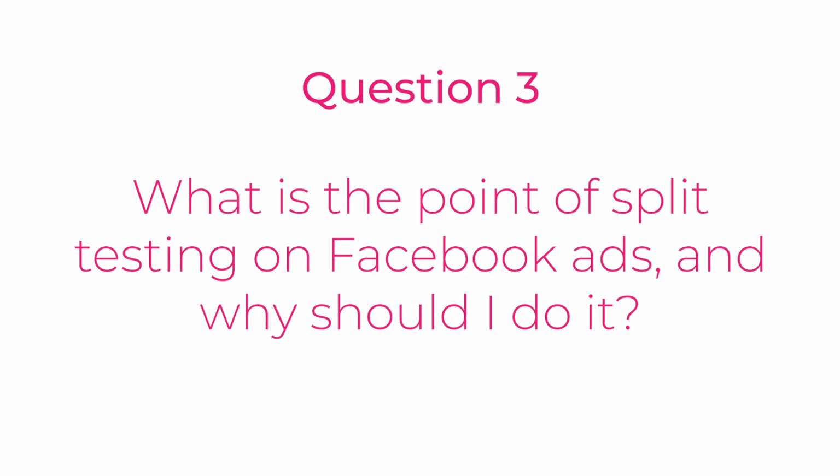That's the answer. What is the point of split testing on Facebook ads, and why should I do it? So split testing is when you take two variations, and it could be variations in targeting or variations in the actual ad itself. And the reason why we want to do it is because we want to see which is performing better, and we want to let data decide this. There's so many times that we run split tests and we think A is going to definitely do better than B, and we're always surprised by what the actual results are.